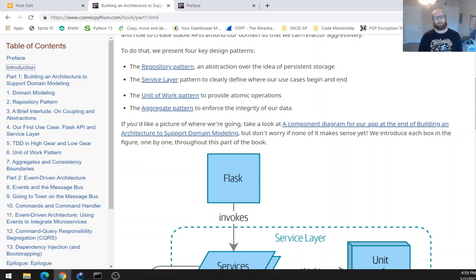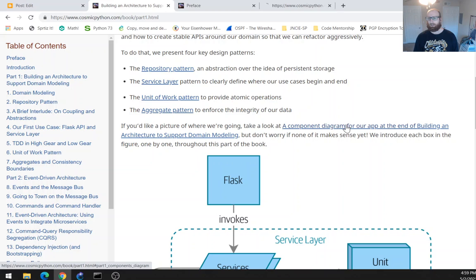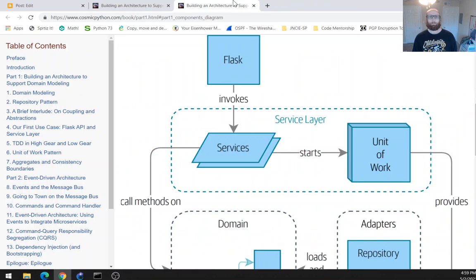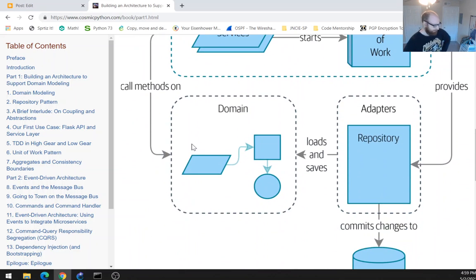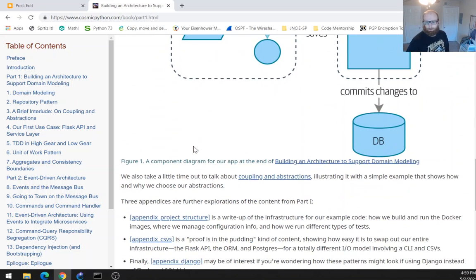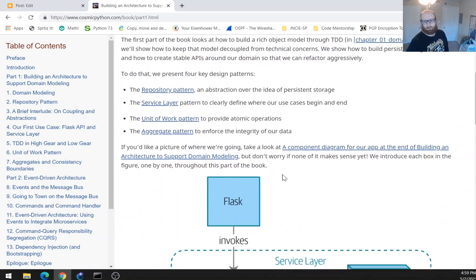If you'd like a picture of where we're going, take a look at a component diagram for our app at the end of building an architecture to support domain modeling. And don't worry if none of it makes sense yet. We introduce each box in the figure one by one throughout this part of the book. Perfect. This is exactly what I've been wanting to do. I've been wanting to draw these diagrams for my code, but I've often felt that the diagram just wasn't that useful.